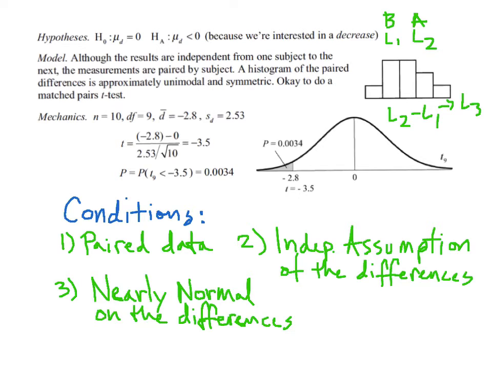Now we don't need a 10% condition here. And notice in the stem of the question, it wasn't a random sample. We had volunteers for this little survey. So the scope of this study is very minimal. If we wanted to broaden the scope, then we'd have to draw a random sample from the general population to see if this device worked.